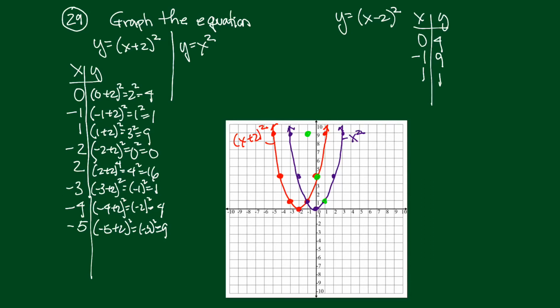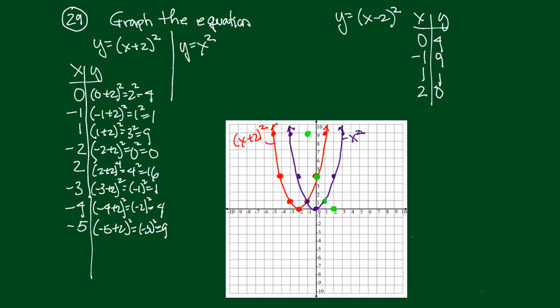Let's try one more point and see what happens. I'm not going to go out to negative 2, because if I put negative 2 in here, I'm going to be way up here off the graph. So let's just try positive 2. So put in a positive 2. Now, if you put positive 2 in here, 2 minus 2, that's 0. 0 squared is 0. So look where we are. Okay, you think you've got enough points to see what's going to happen here? This curve is going to come down, hit the vertex, and then go right back up the same way.